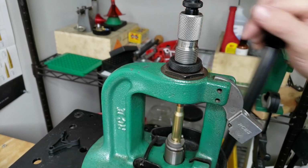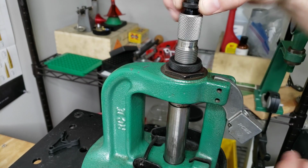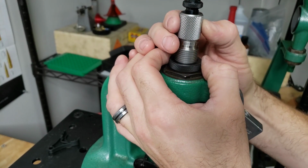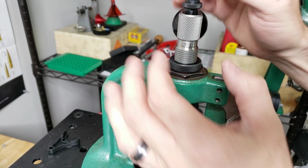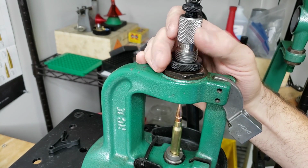All right, let's see if we even engage it. Not even close. Okay, coming down. And actually, there it is. So now I'm going to turn this until I can see the 0. All right. And we're going to have to come down a considerable amount.